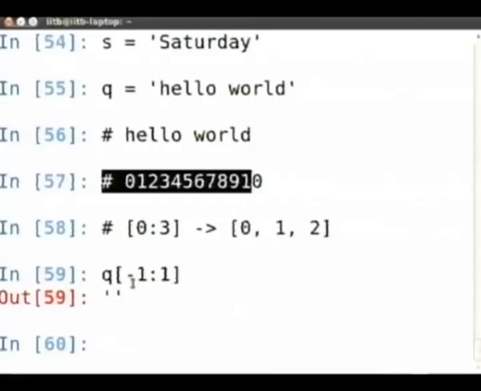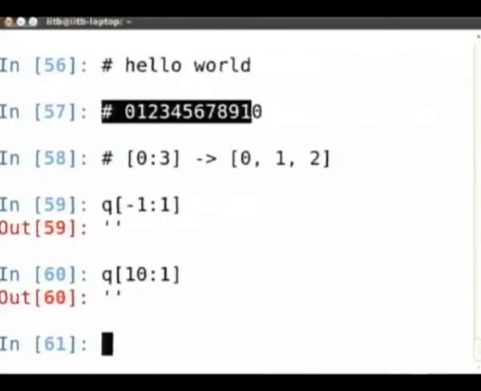Start at the 10th, go back to the second, but clearly your starting index is beyond your ending index, so you can't print anything. This is like a for loop where your starting value is bigger than your ending condition. It will not even go into the for loop. In the same way, when you specify a slice, the start index should definitely be less than the ending index. If not, you will get nothing. It's an invalid slice. Q of 10 colon 1 is empty.